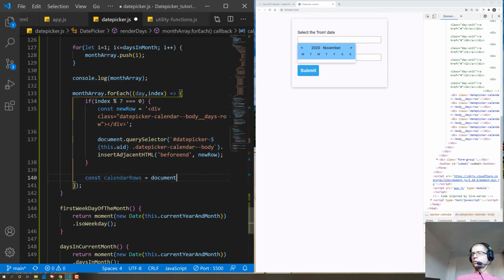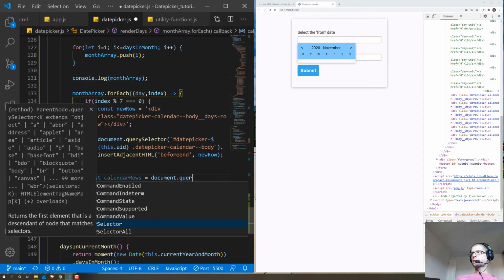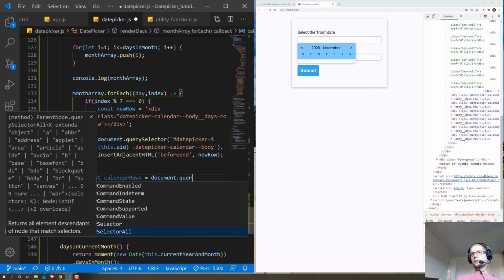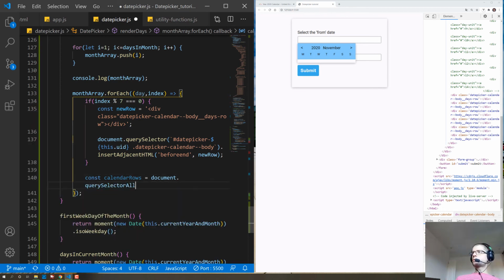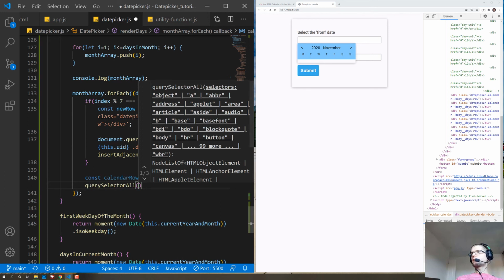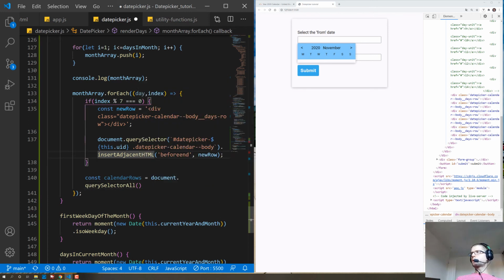We're going to go with document query selector. Now we can't use query selector all. We can't use the get by class because again there might be other date pickers, so we can't grab all of the rows that could be present on our page. So we have to be specific to this date picker.